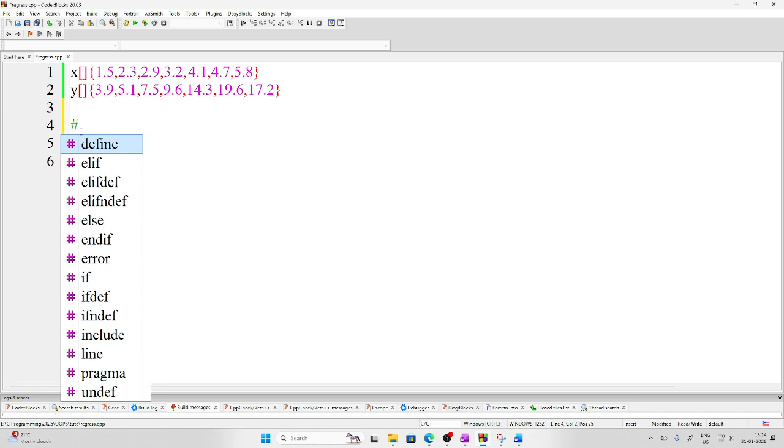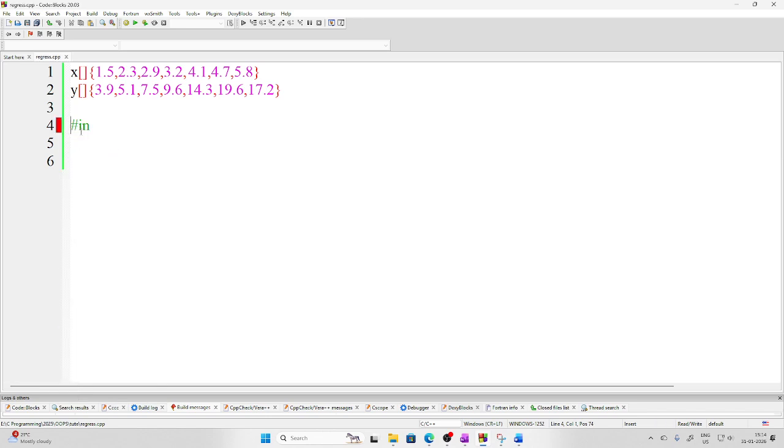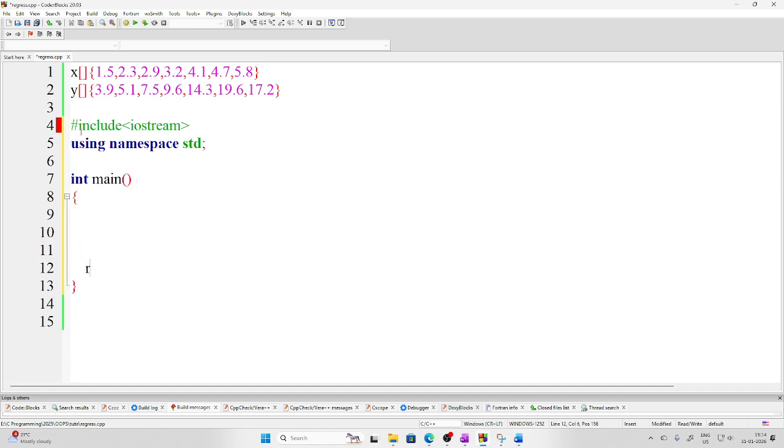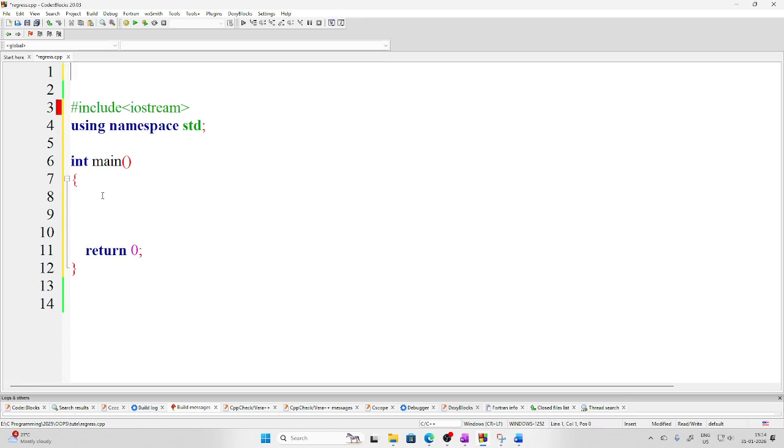Hash include iostream, using namespace std, then int main, and then return 0. Now you should have your arrays of x and y.